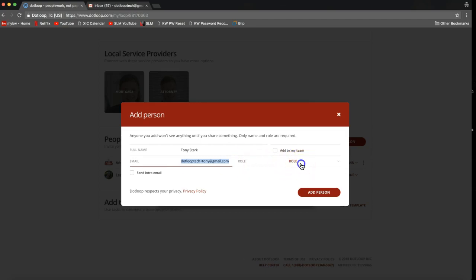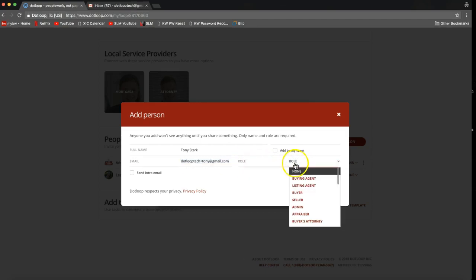And the role here. So in the role on the far right, we always need to select the role, and the role is super important. They will not be able to electronically sign without a role. So I cannot express how important it is to select a role on the bottom right here. So I'm going to select seller because we're going to be working on a listing loop in today's class. So if you want to follow along, feel free to click seller as well.